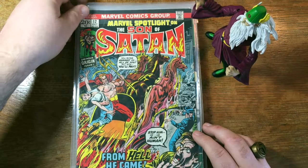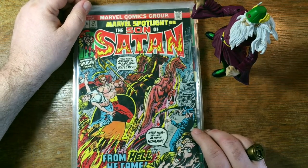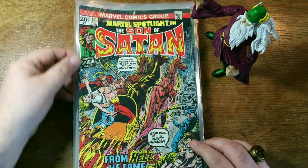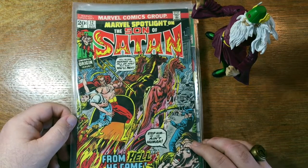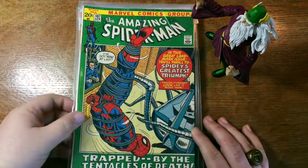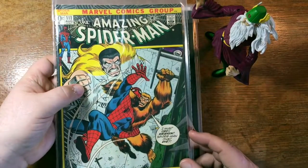Son of Satan? Satan. Son of Satan. Let's try that. This is his first appearance, the Ominous Origin issue. So, Marvel Spotlight number 12. Amazing Spider-Man 107. We're back to having two books per bag here.